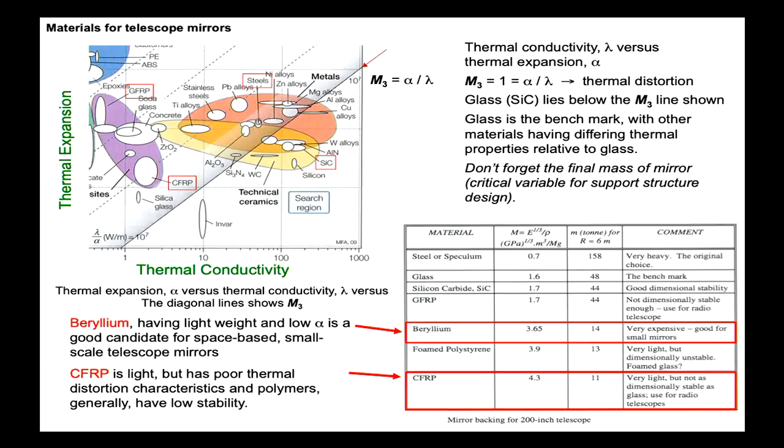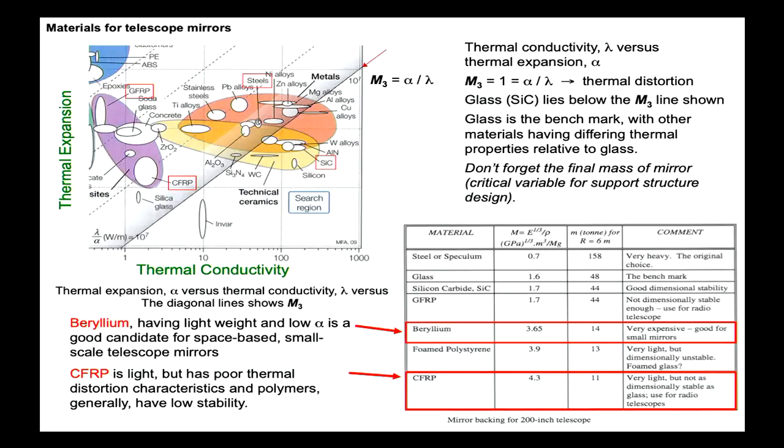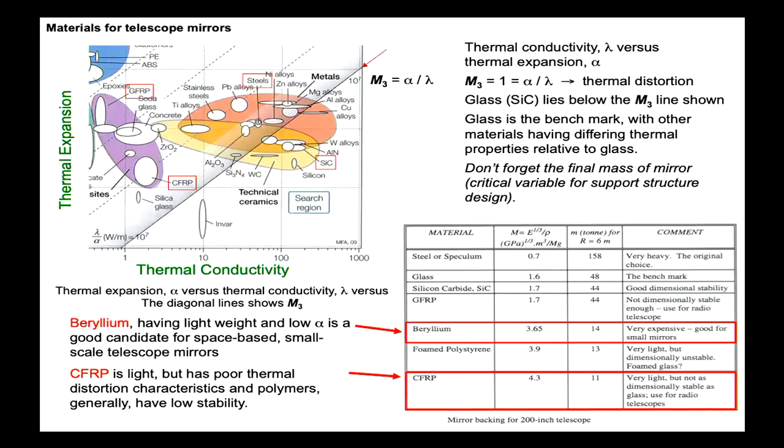Thermal conductivity, thermal expansion. In this case, instead of having M2, where I've just got equals 1 equals a ratio, here we've got M3 equals an actual ratio of those two variables and gives us a thermal distortion. We get the same kind of outcomes. It's just, Ashby, in his wisdom, decided to change the way he would solve this particular case study. And again, same essential process. I'll just go back. Same essential process. It's just now we've got an M3 instead of an M2. So I'll stop at that point.